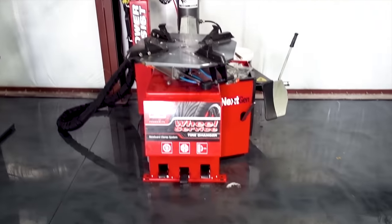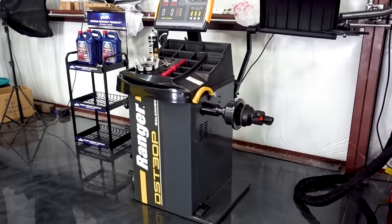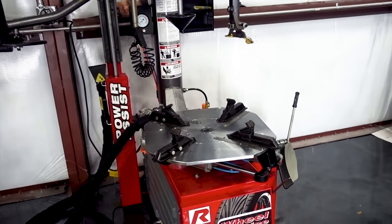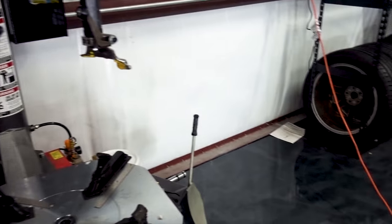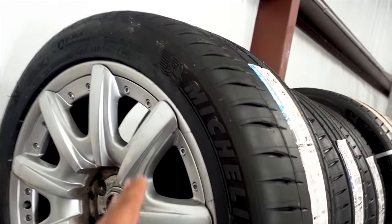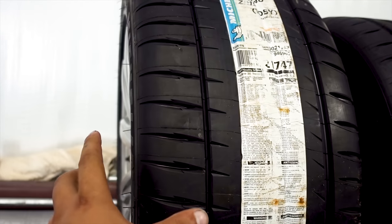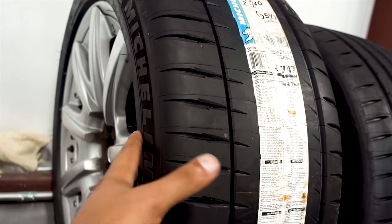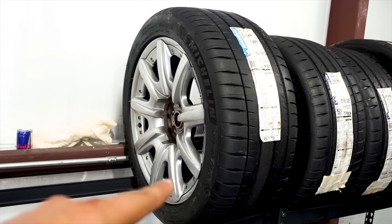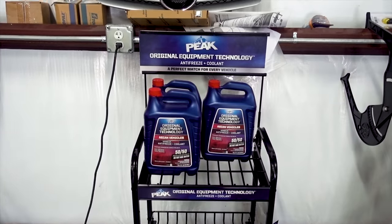Check out these babies — these are the tire mounter and balancer, my new Ranger products. This prevents me from ever having to go to the tire shop again. I'm going to be using this on everything. I already put the new Michelin PS4S's on the Bentley wheels, and this is the correct size. I believe the size it had before was just way too small and looked really dinky. Now I have the correct machine to put any tire on any wheel.